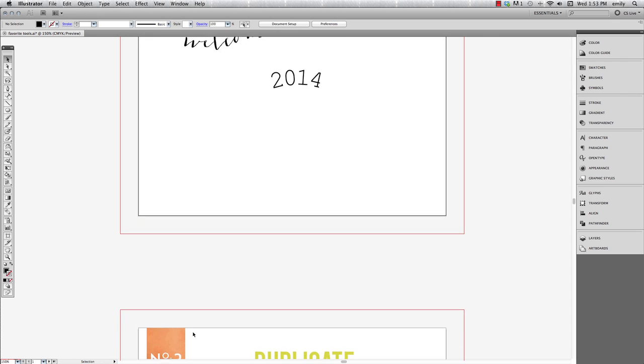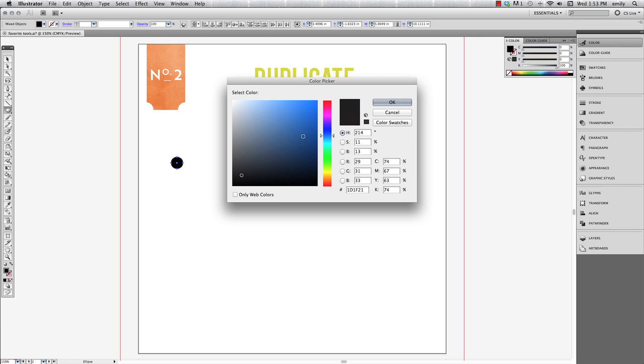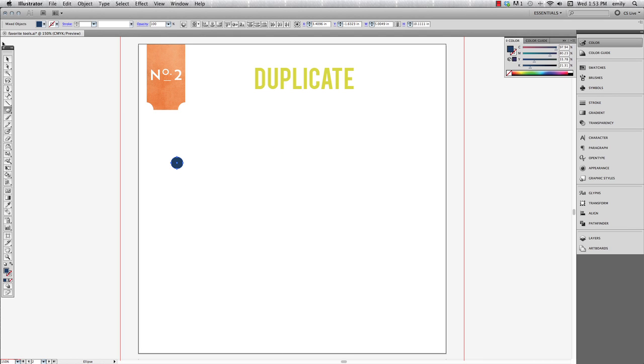Okay, let's move on to my technique number 2, which is duplicate. This one has a keyboard shortcut that you can use to easily duplicate your previous action. I'll show you what I mean. If I take a circle, and I'm just going to change the color really quickly. And if I wanted to make a little pattern, so if I grab my circle, by holding down Shift and Option at the same time, Shift will keep my circle in line, and then Option will copy it and make a second copy of it. And I get it right where I want it.